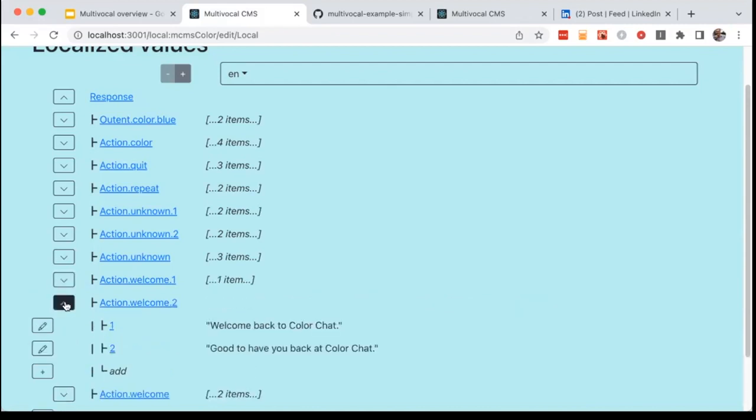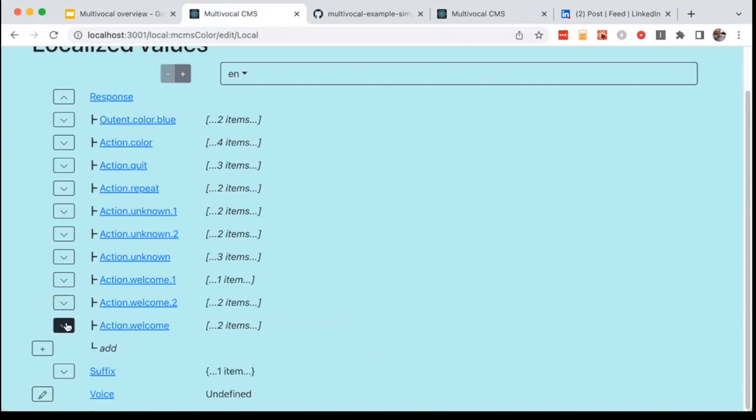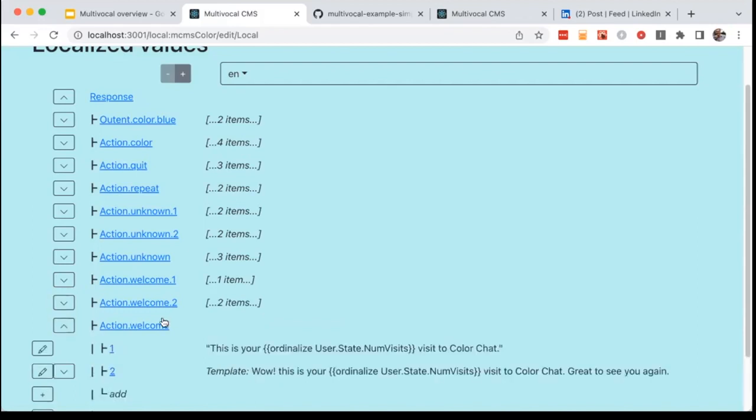Whereas once you've been around a few times, we might shorten that to welcome back to Color Chat, or good to have you back. And then for even more advanced users, we could say, this is your 20th visit to Color Chat. And here I'm using a template function that's already been defined called ordinalize. It's a fancy word for first, second, or third, but it does it for me and somebody else wrote it, so I didn't have to think about it.